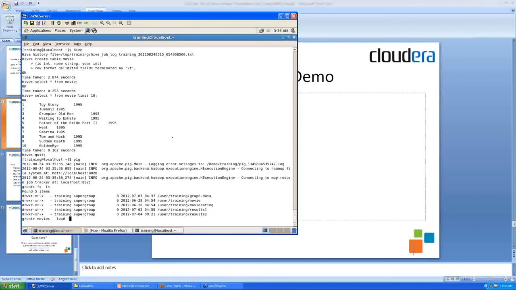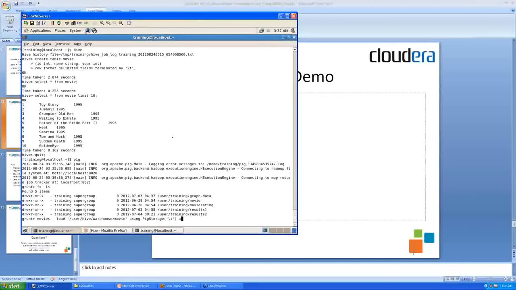So let's take the data that I loaded into Hive, which sits in user/hive/warehouse, and which I think is called movie. So let's load that data. And I'm telling it that this data is tab separated, using PigStorage.